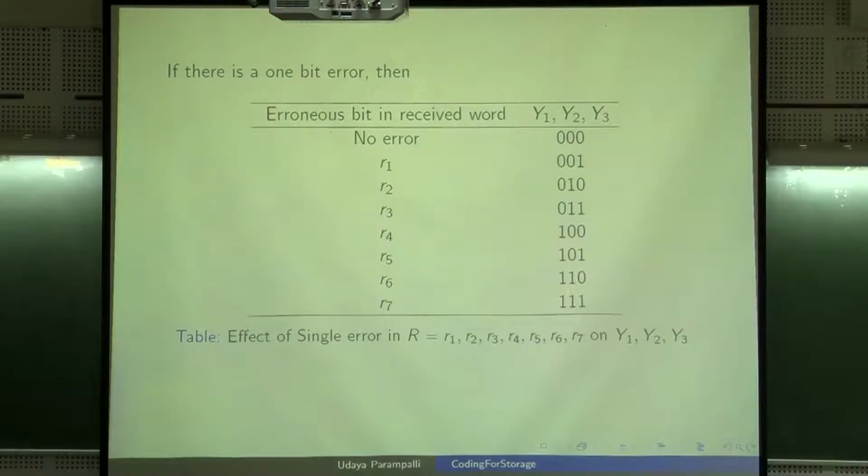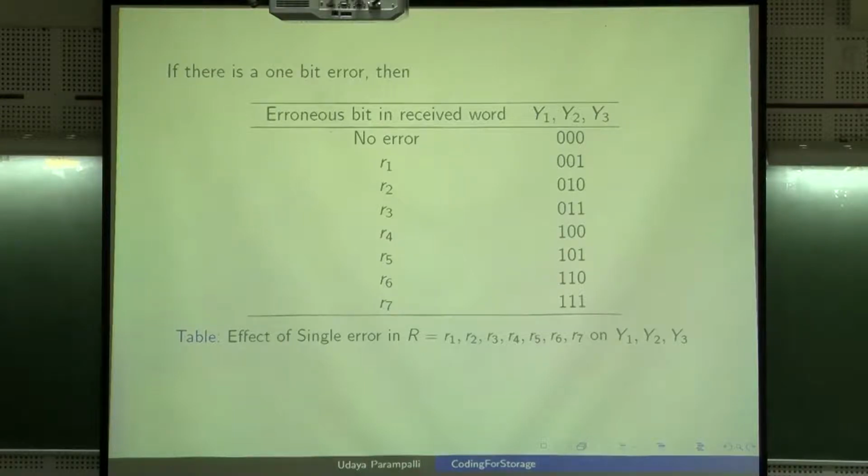That means in order to recognize whichever error is there, I should be able to distinguish all of these. Do you see that logic? Otherwise you couldn't do it. For example, if this error and this error resulted in the same type of syndrome, then I wouldn't be able to say whether it is this or that, and I'm in a dilemma. But it so happened, luckily, that all of them are distinct.